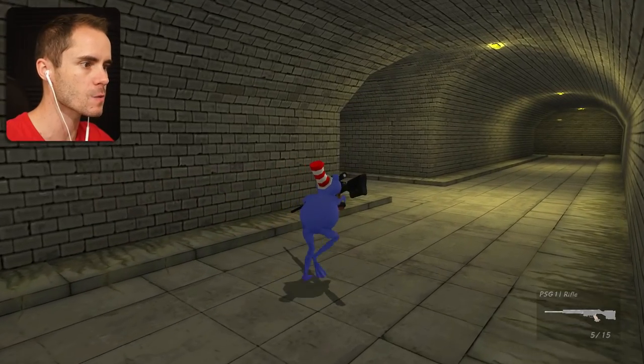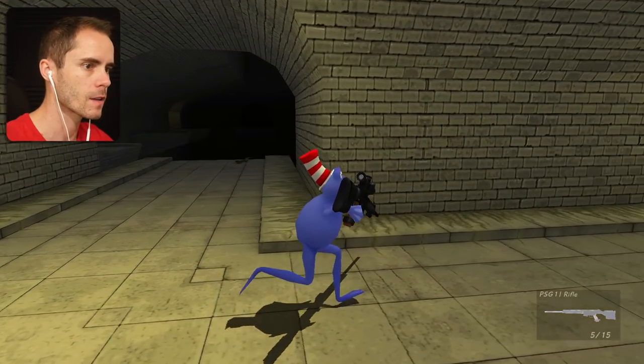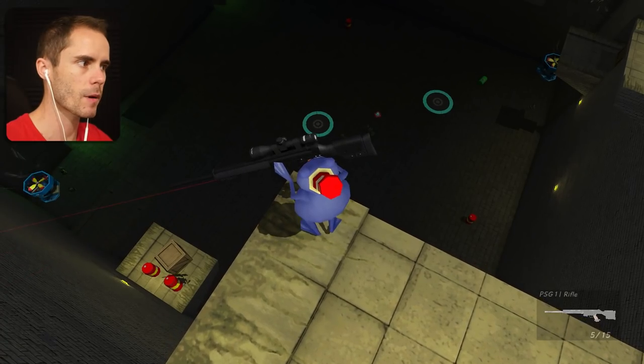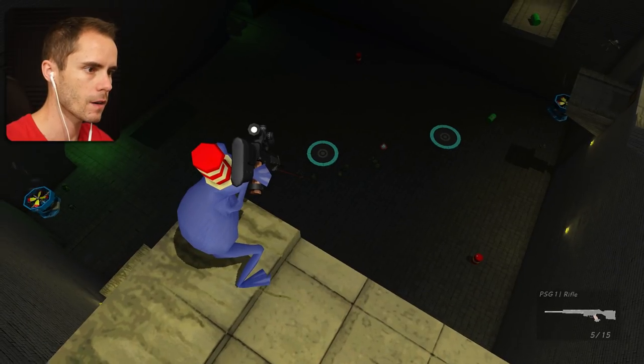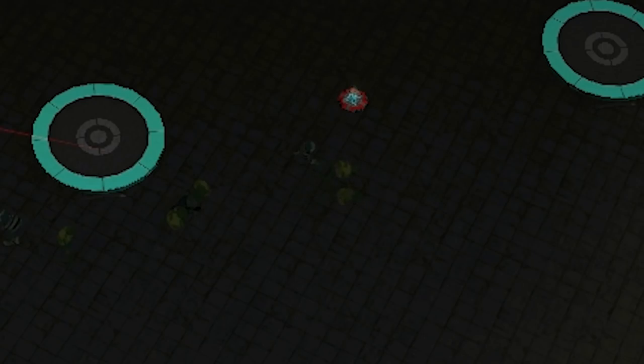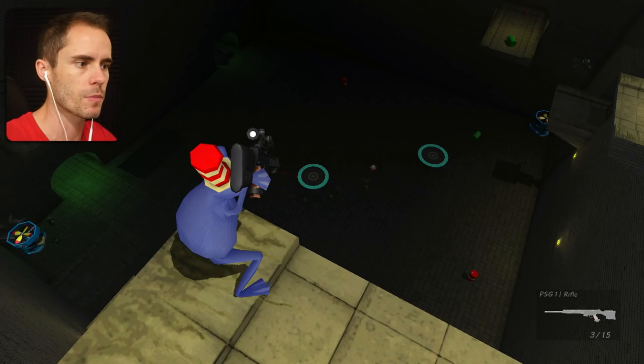Oh, this is the other side as well. Okay, there's another rifle there. There's rifles all over the shop. I think they might be dead. I don't know, I can't tell. Oh, I knocked him down. Let's see if he gets back up again. Yeah, he got back up. Those zombies are still living.